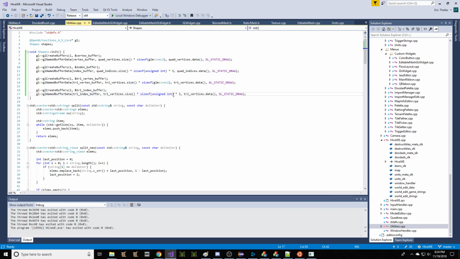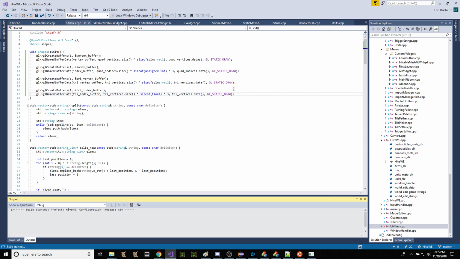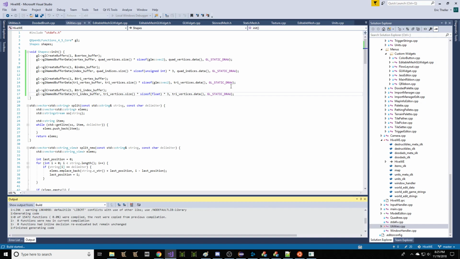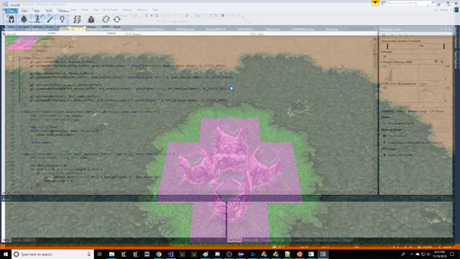Size of integer. Wait a minute here, friends. Here's what we're gonna do. We're gonna put float in here because it's a float now. We don't have an unsigned float. Or it is a float. I don't know. We'll make it the size of float.